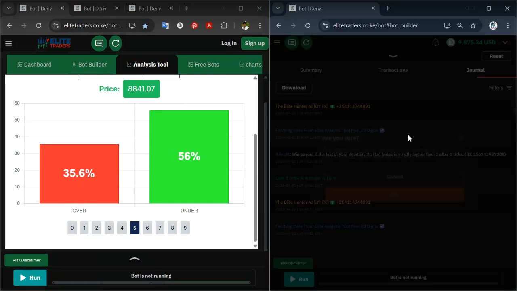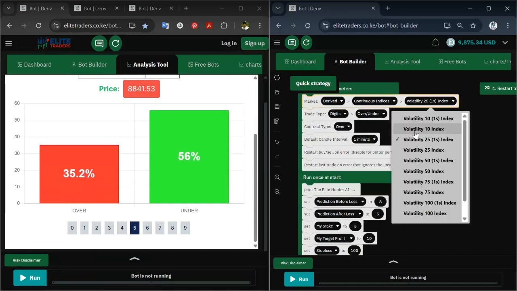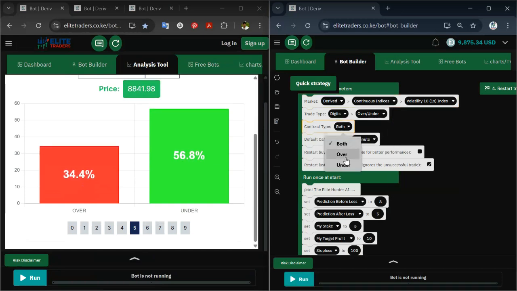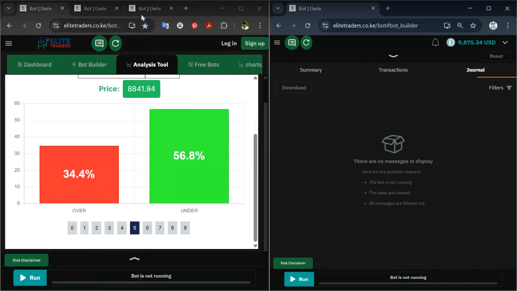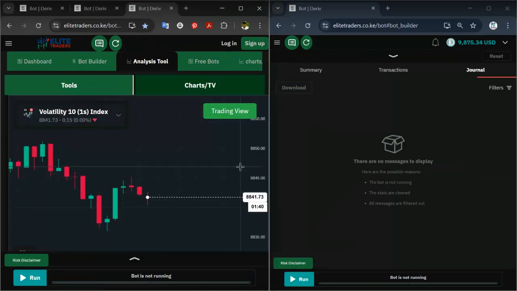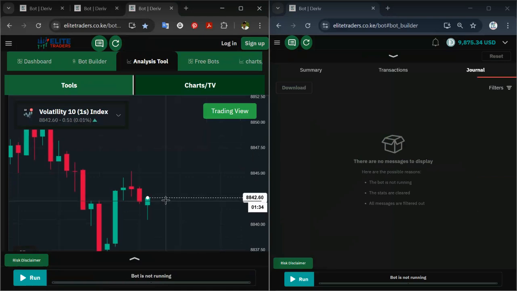Okay, so let's confirm here if the setup is good. It's supposed to be 10 1S, setup 10 1S. Then this should be under. Then unakuja hapa. We want to see that when we come on this other side, we need to make sure the candlestick is on a fall. Yeah, it should be on a continuous fall. So the candlestick is on a rise. So hapa unaweza goja kidogo uone kama retest itaingia uingie nayo.